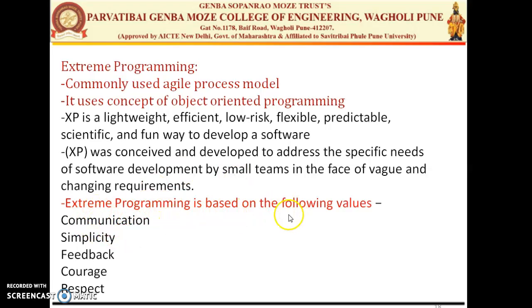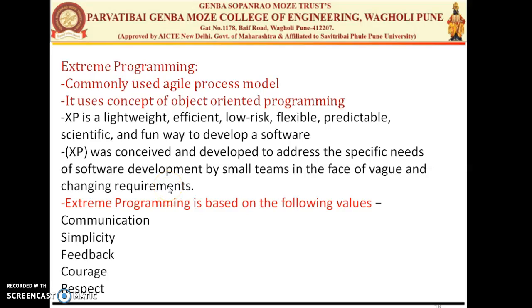So extreme programming is based on 5 principles, or 5 values, you can say. The first is communication, second is simplicity. Whatever we have done using XP, it should be simple. Feedback is taken, and courage is maintained. Courage is nothing but the team members' courage to build things again. And respect is for whatever is told by the customer, respect given to the stakeholders, or the user stories created from the stakeholders. So these are the 5 basic values in extreme programming.